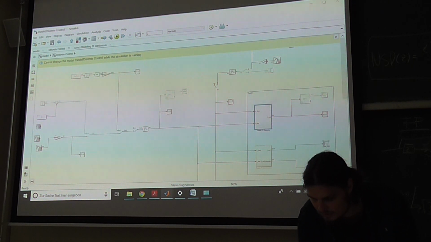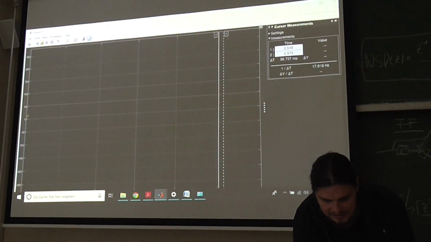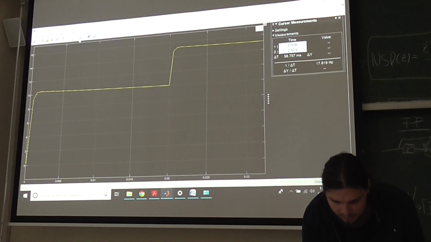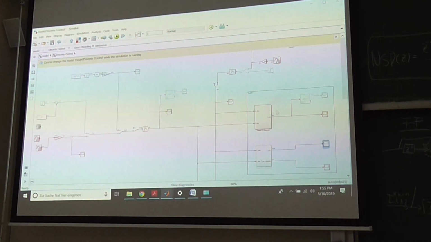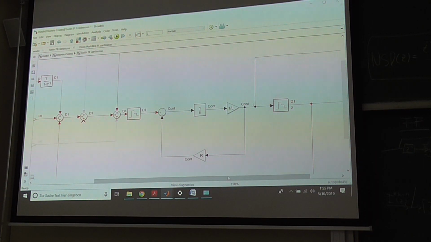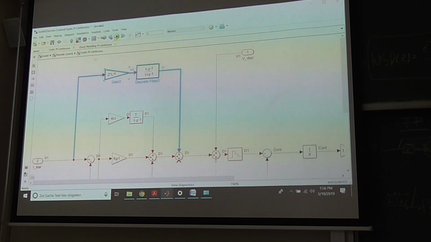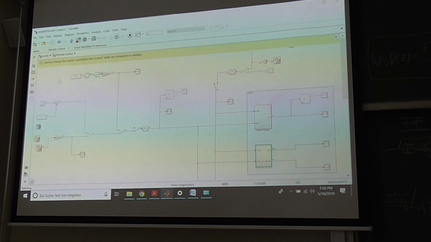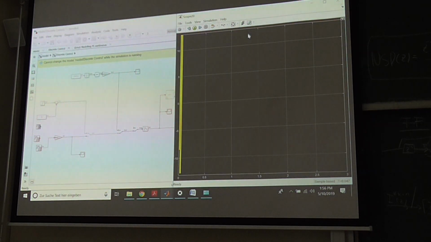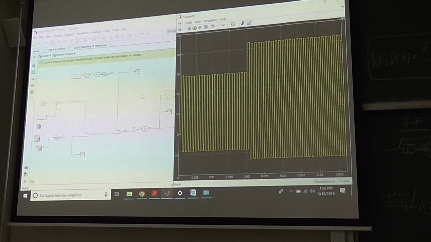Now let's look at what it does really on your system. So that's what it thinks it is. Now if we put that kind of feed forward on our real system, oh, I didn't put it there. You have to activate it. It's up here. So if we put it now on the real system, what do you think will happen? So it obviously won't do what it thinks it does, right? That's what the real state is doing now. Because the pole didn't cancel, so we still have the forced oscillation in there.